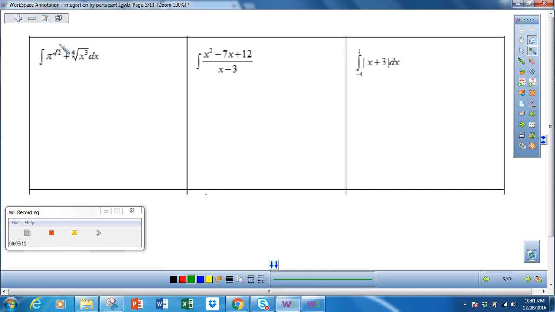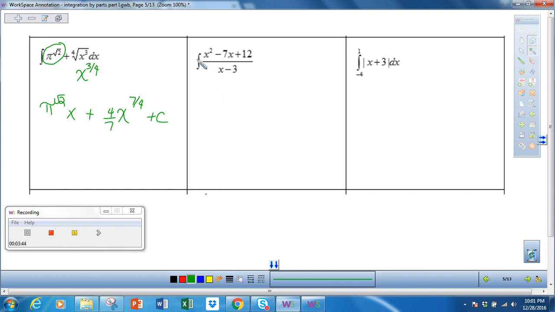This one may have thrown you, but just recognize this is simply a constant, okay? And this can be written as x to the 3/4. So since this is a constant, this just becomes pi to the radical 2 times x plus, using the power rule on this one gives me x to the 7/4 times 4 over 7 plus c.